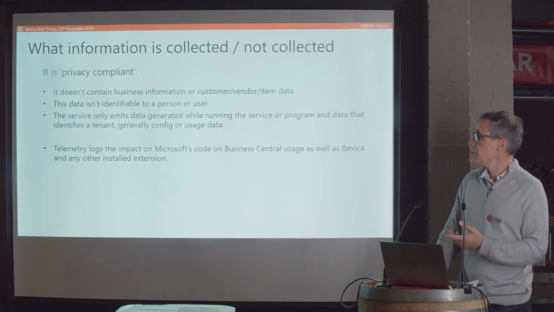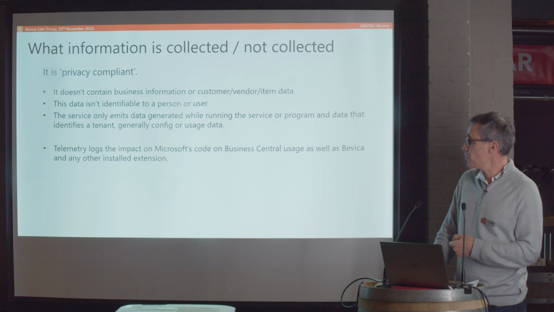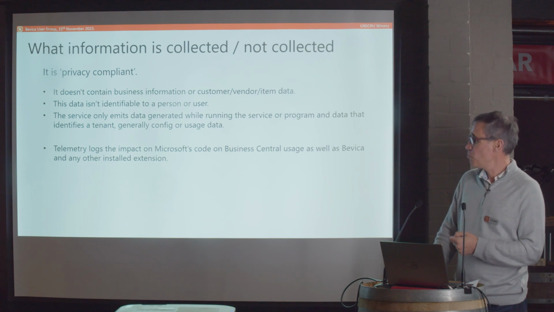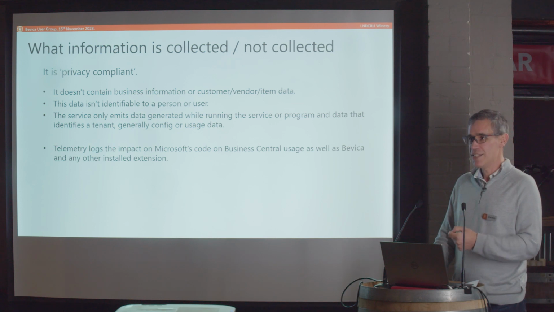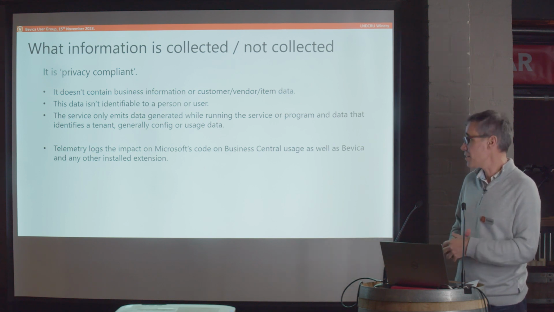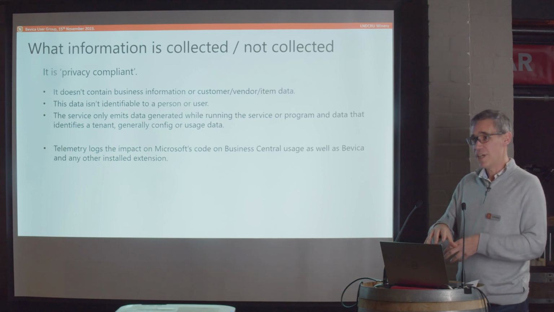So the bit about what's actually being tracked and what's not being tracked. This is directly from the Microsoft website. So it is privacy compliant. We're not tracking individual user names. We're not tracking any of your business data. It's just about how you're using the software, kind of one level above that. And it's all anonymized at each environment level.